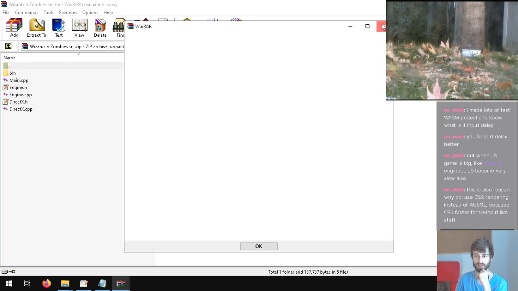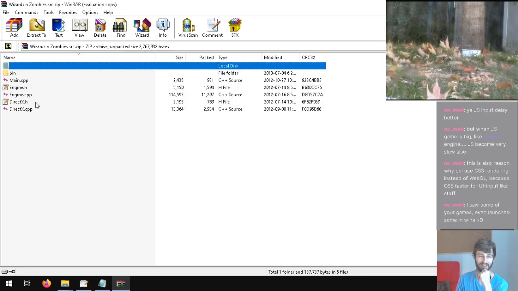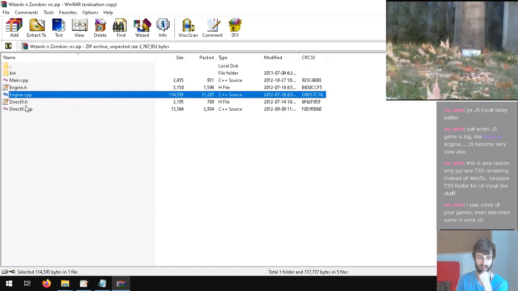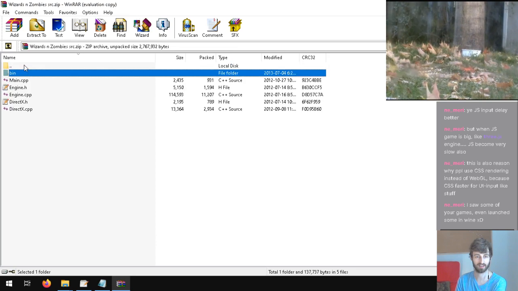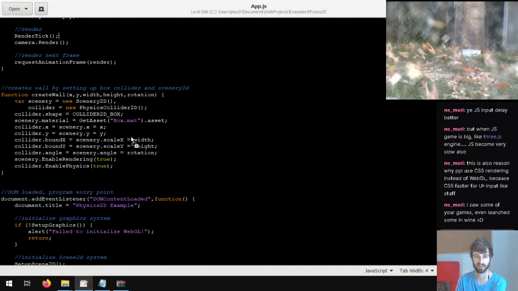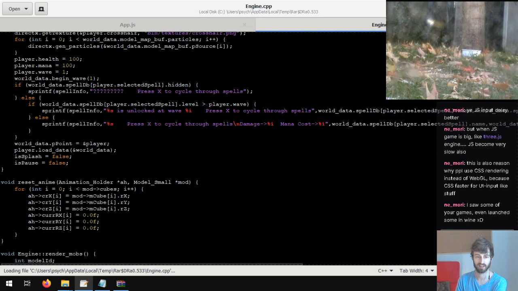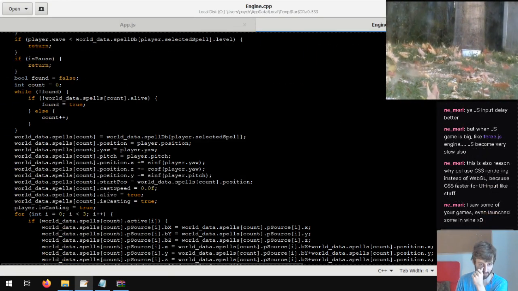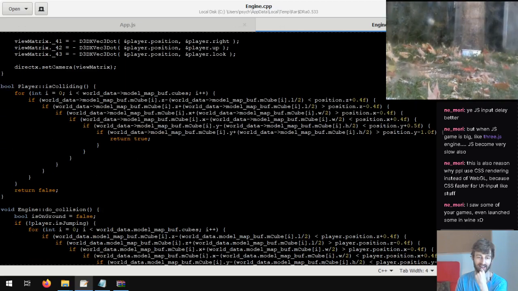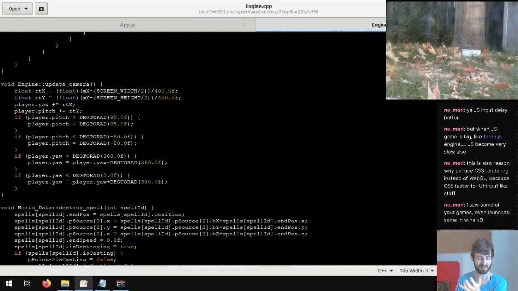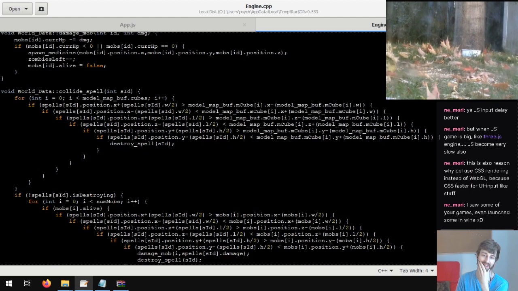Let me try and show the source of this. So this was made in C++ and DirectX 9. Oh god. I don't know what part I should show, but it's not horrible in my opinion, but it has a custom map system and it's completely bugged out.